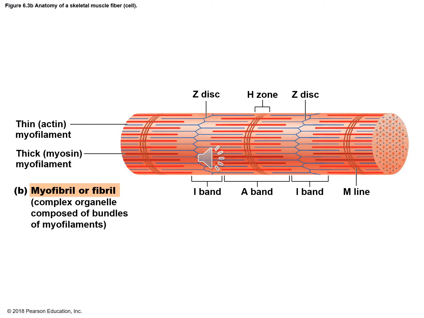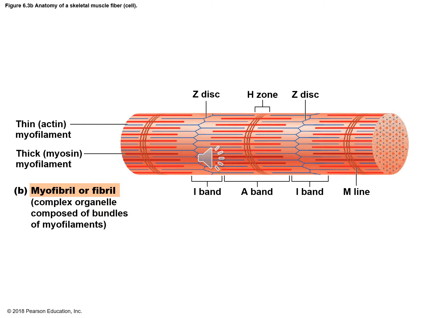Oh my, we're getting smaller and smaller with our myofibrils and our myofilaments. So we're looking at the smallest level that we're going to be looking at in the muscle. And this is a myofibril. There would be hundreds to thousands of myofibrils in a muscle cell, just to kind of put it in perspective. So let's look at what it's composed of.